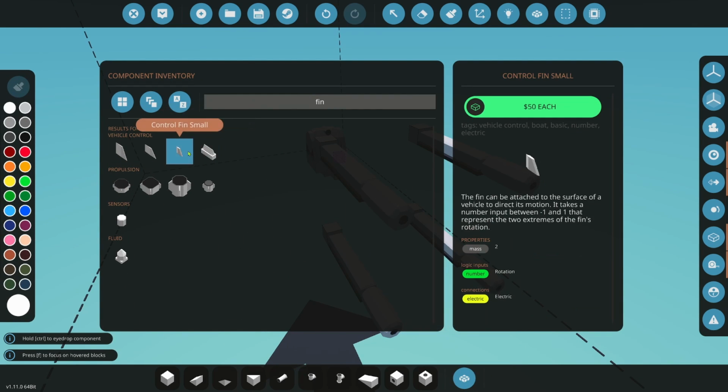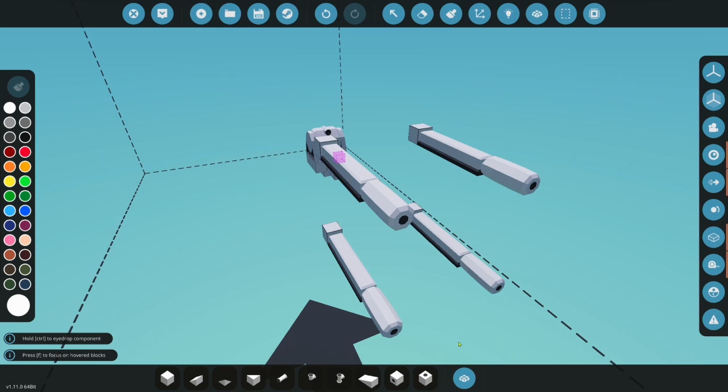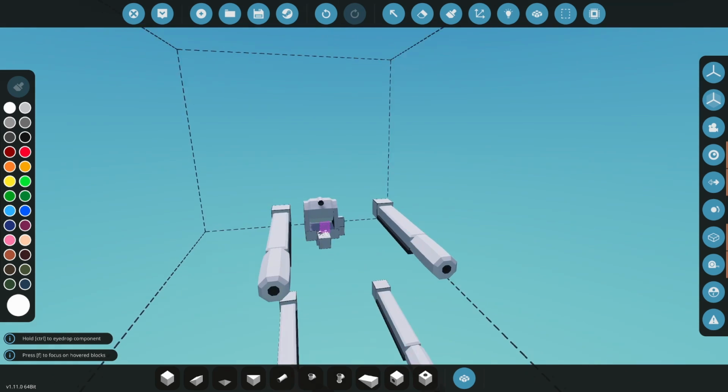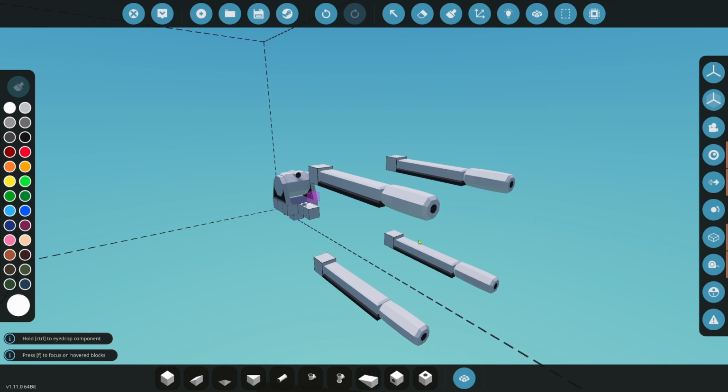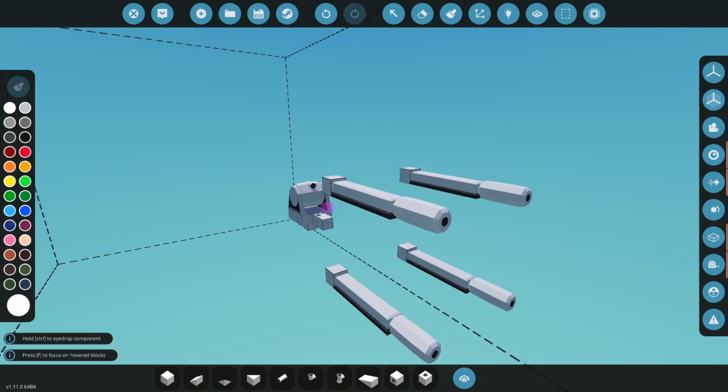All right, next thing we need to do is put some fins on here. This is going to cause the different components to go out. What we want to happen is we want this to splay out. So we want the top left one to go up and to the left, and the top right one to go up and to the right, the bottom right, down and to the right, and the bottom left to go down and to the left. So we want them to go in opposite directions towards the corners. That's going to help stretch and pull the net out, keep it from getting tangled, and keep it from folding. All right, so real simple here.